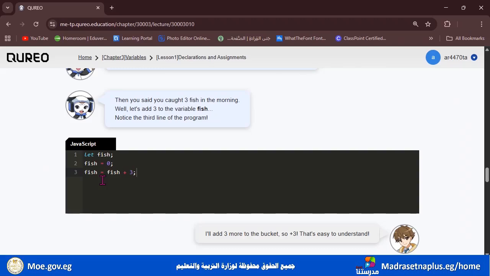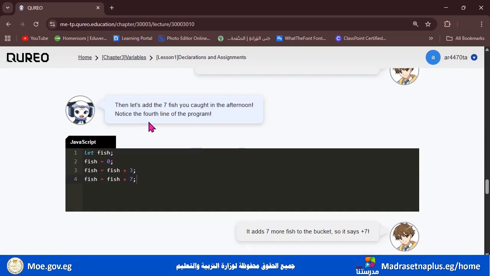For the second time we caught 3 fish. فاحنا قلنا ان احنا عندنا بقى fish plus 3، يعني 0 plus 3. So I'll add 3 more to the pocket. So plus 3. That's easy to understand.